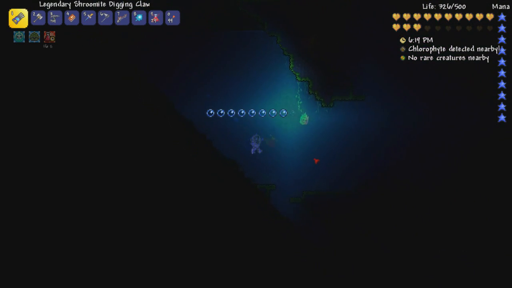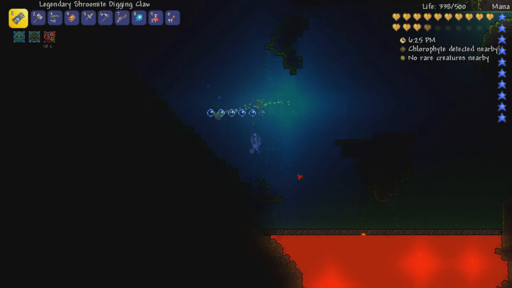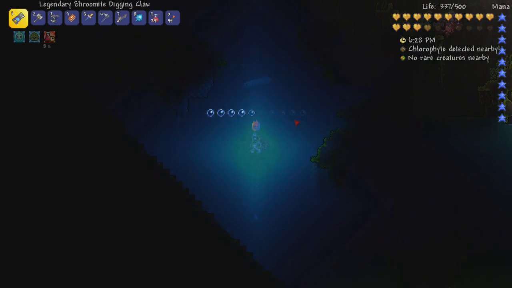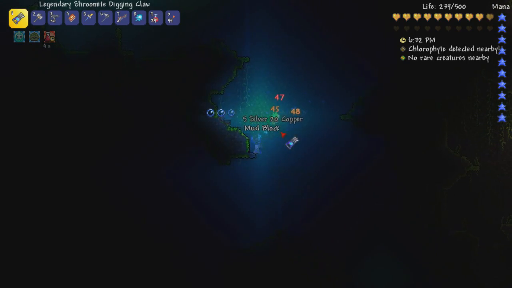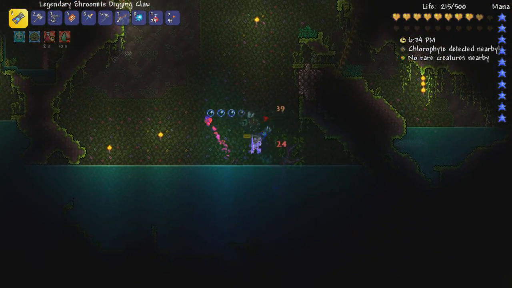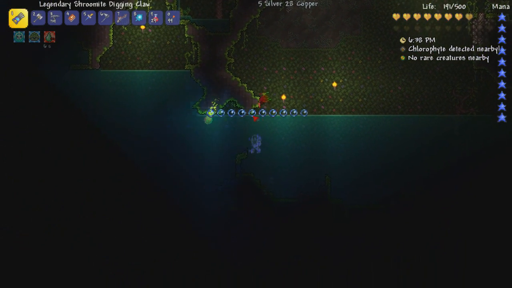Is there enough ground beneath me here? There even is. Oh my god, that's so much chlorophyte. Look at this freaking ocean. Oh, and there's lava at the bottom. That's probably a bad sign. There is such an ocean here. This is like Oceans 14 if we're doing the oceans from scale of 1 to 11.